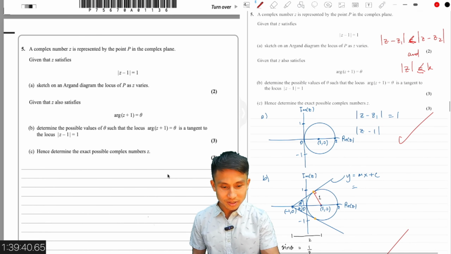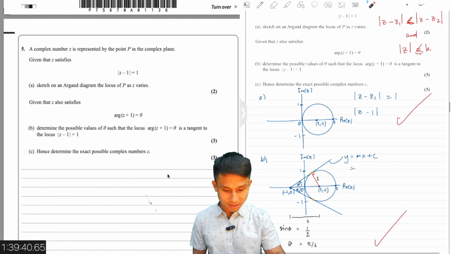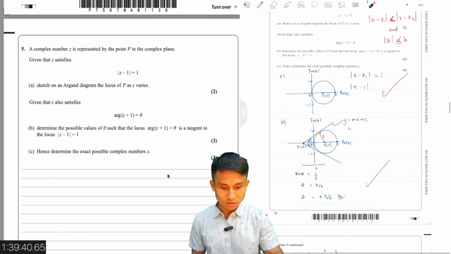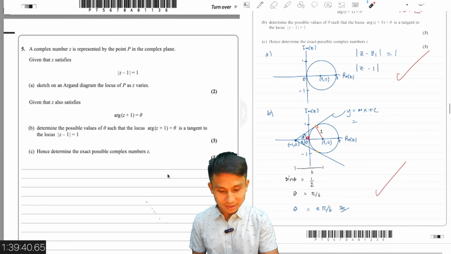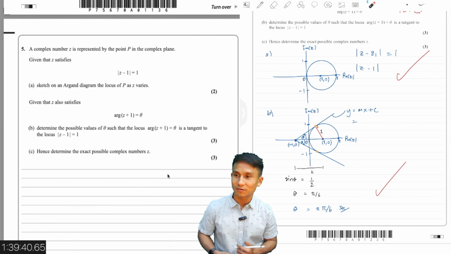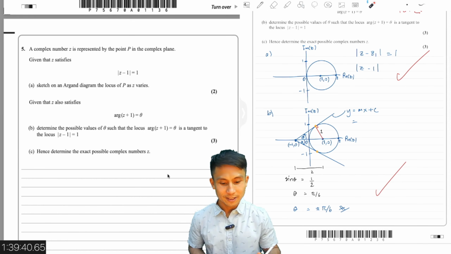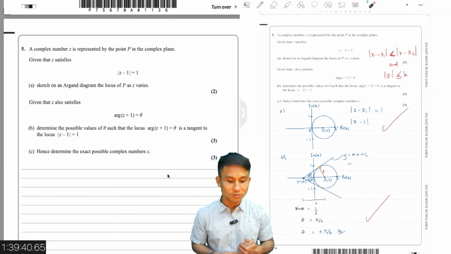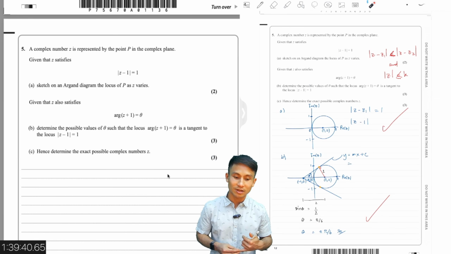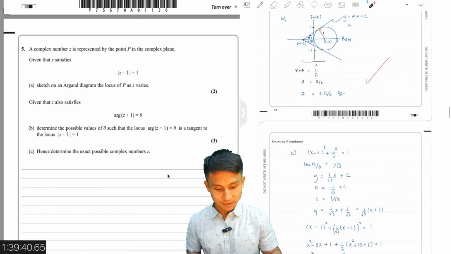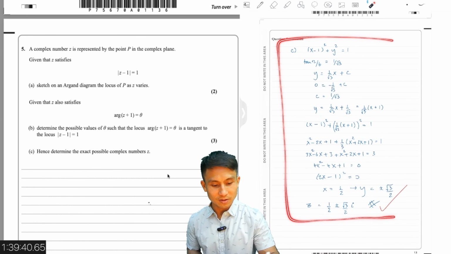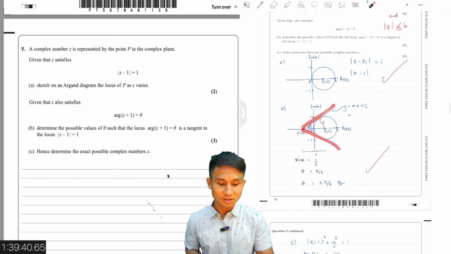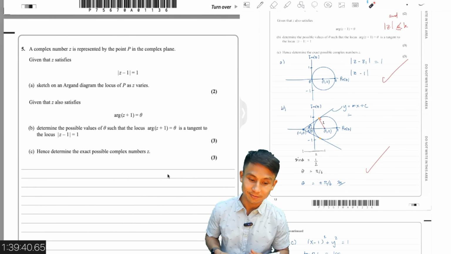Yeah, but then determine the possible values here. I think this one is fine. So this one is just basically finding the angle here and here of the tangent. Okay, this one is tricky, I think. If you don't visualize that out, maybe you're going to get lost. And this one, basically, you need to know that what they mean is just to find the intersection between the circle and the tangents. So there are 2 points there.